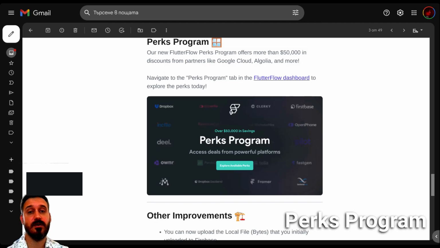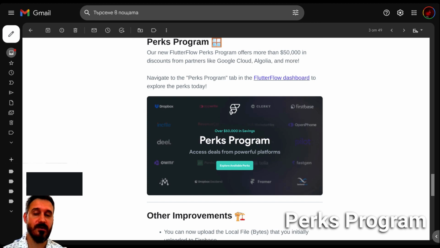Let's move on. Talk about the perks program. Our new FluidFlow perks program offers more than 50K in discounts from partners like Google Cloud, Algolia, and more.